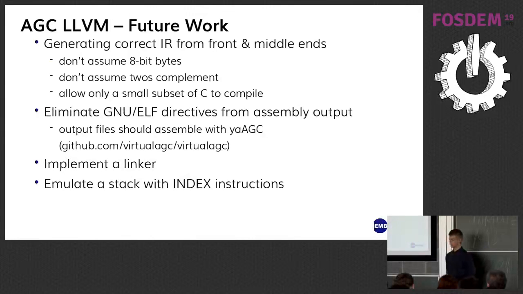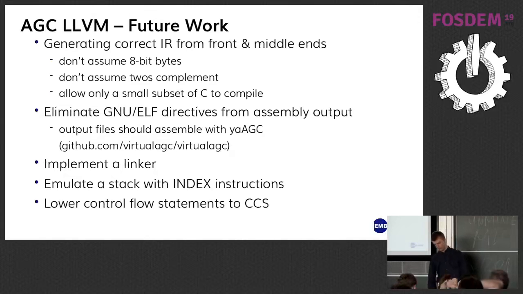AGC doesn't have a stack pointer, so I need to emulate a stack to use to pass arguments. The INDEX instruction basically is what's used for indexing, in that it adds a constant value to the memory location that you give it, so it can be used to index a stack. I want to try to lower control flow statements to the CCS instruction, which could be quite difficult.